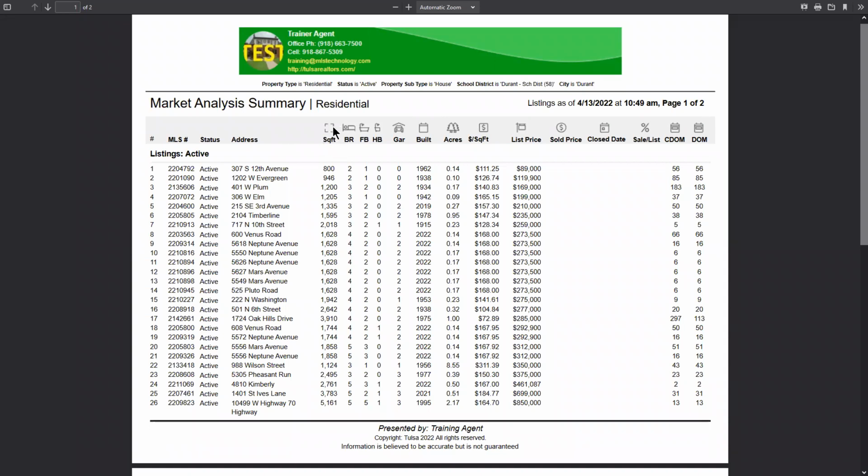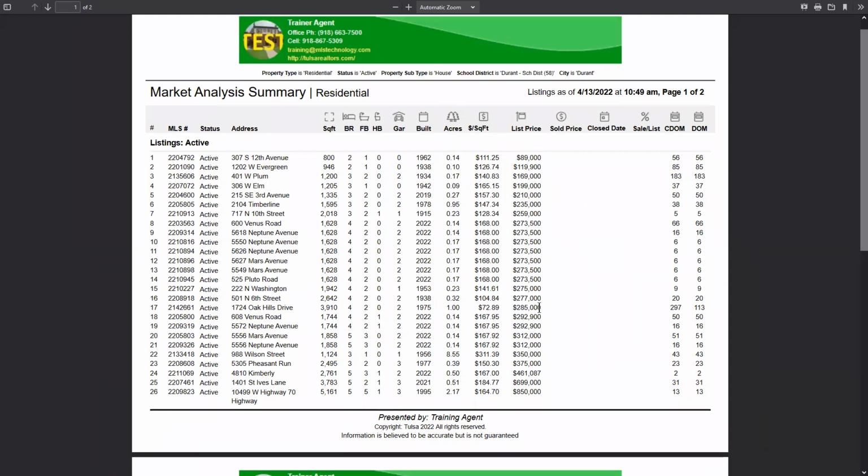Oh, but it's got a little square. We've got BR for bedroom, looks like a bedroom illustration, full bath, half bath. I looked at this. It just shows the bathtub cut in half because, I don't know about you guys, but I love when my bathtub doesn't have a wall on one side, so everything just spills out. Garage, year built, acres, which I wish acres was indicating how many trees there were on the property.